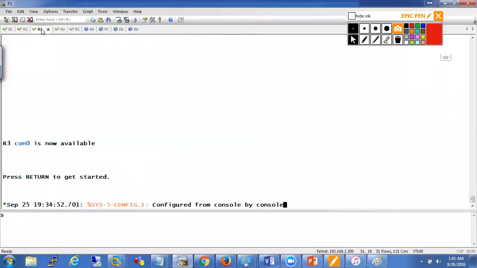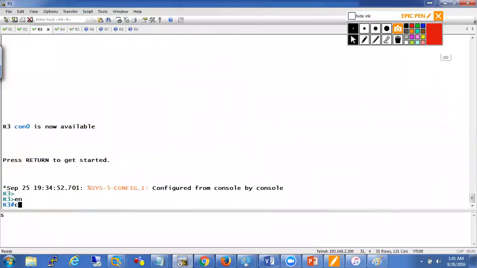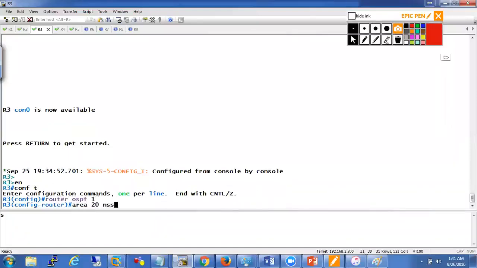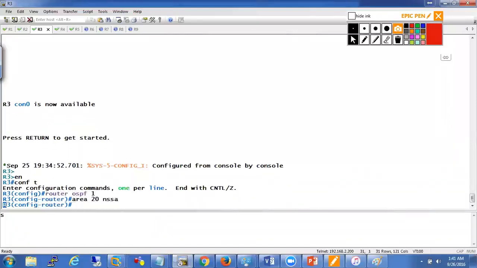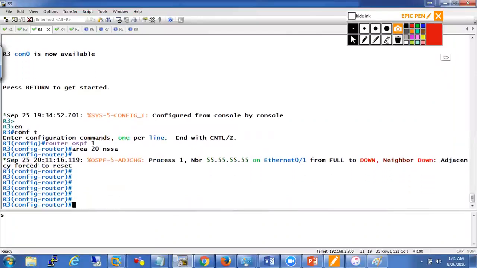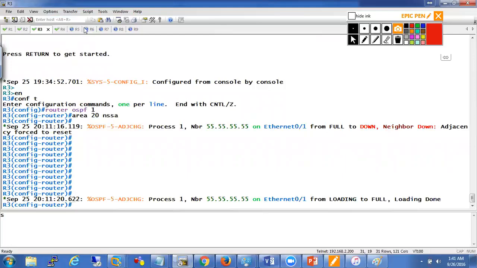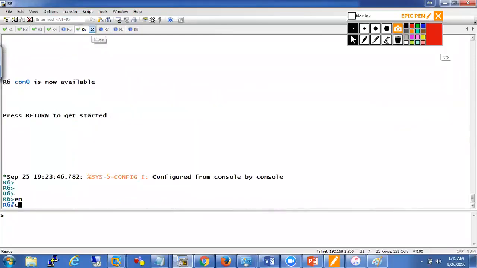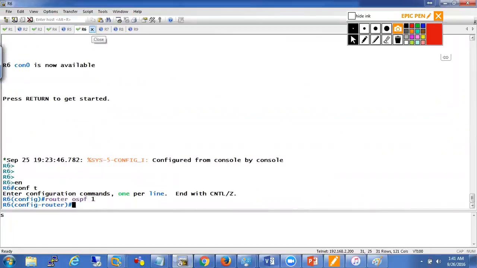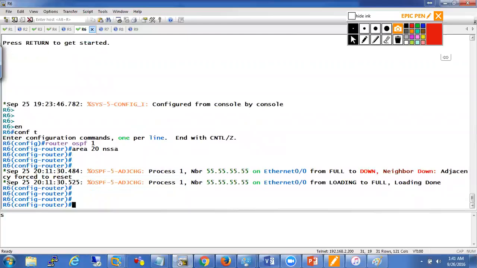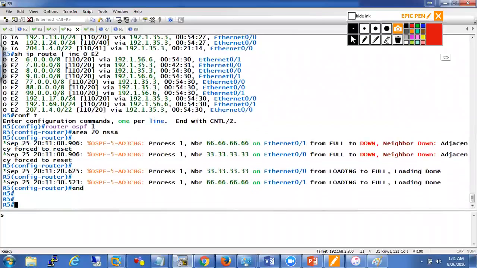So I need to go to 3. It will reset the neighbor relationship and should come back up. Good. And then on 6. Down, back up.